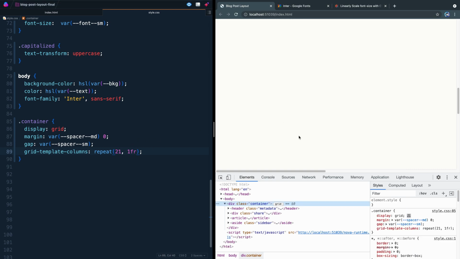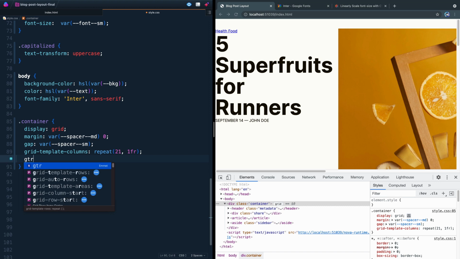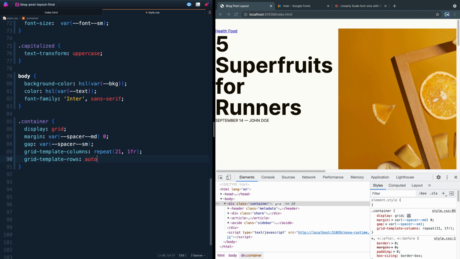At first you might be like, what happened? Well, what it's done is it's now spaced these out in columns. So we're going to actually now have to redeclare that we want them to be from top to bottom. So for now that might be confusing, but I'll explain it here in a second. Let's go ahead and set this grid template rows then to auto, and that will help us as we lay this out. What we need to do now is to grab each of those 4 sections.